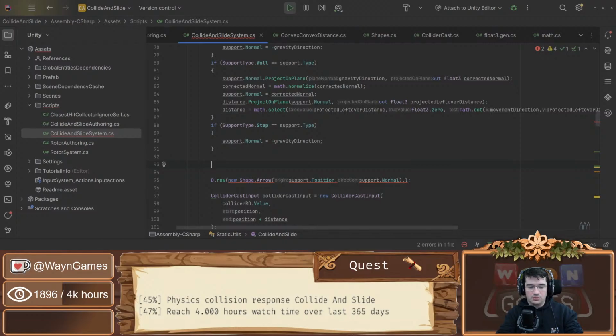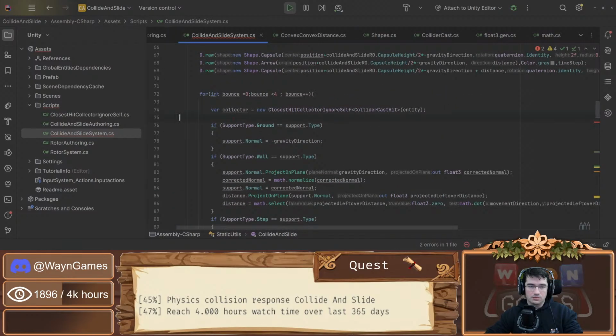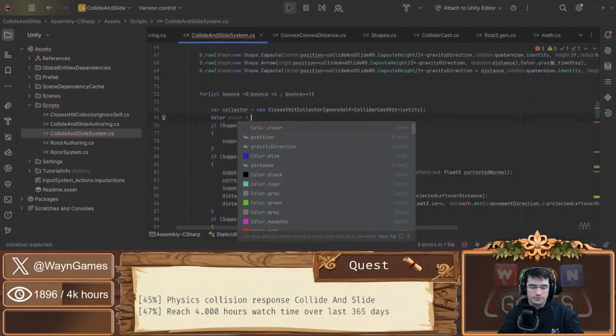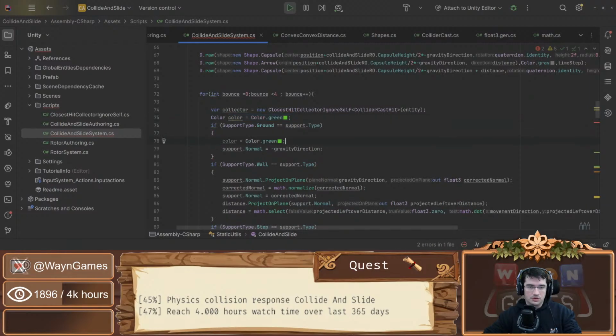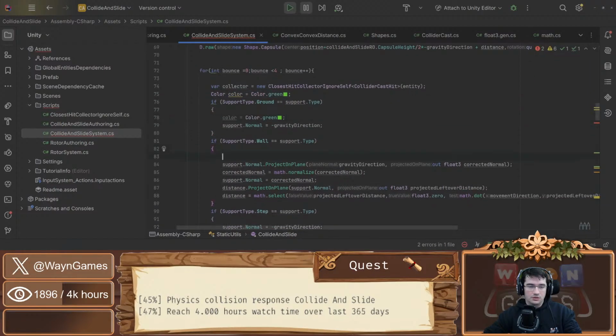So color equal, let's say, start with green for basically ground, sorry.